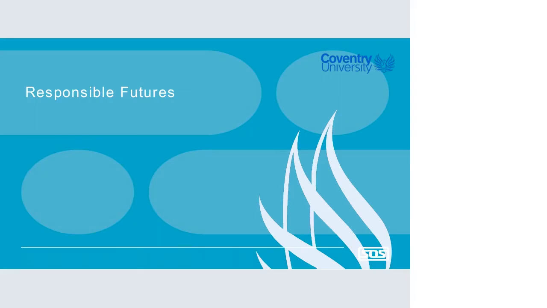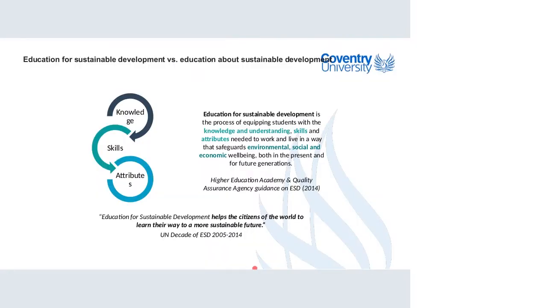I think it's just good to have that background of student perceptions and perspectives and what their opinions are for the demand of this. So now moving on to Responsible Futures. Responsible Futures is themed around and framed around education for sustainable development. Some of you may be really familiar with this terminology, and others it may be new for you. So I'm just going to give you the overview and the definition, which was created through a collaboration of the Higher Education Academy and Quality Assurance Agency, within their guidance on education for sustainable development, which was launched in 2014, and it's currently being reviewed to be launched this summer.